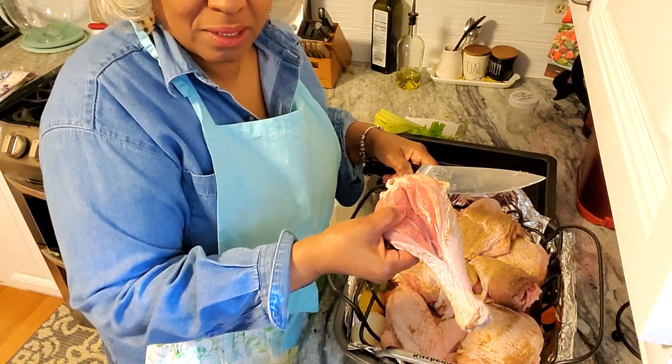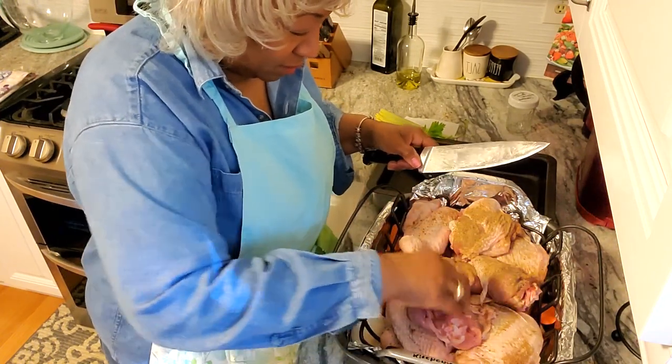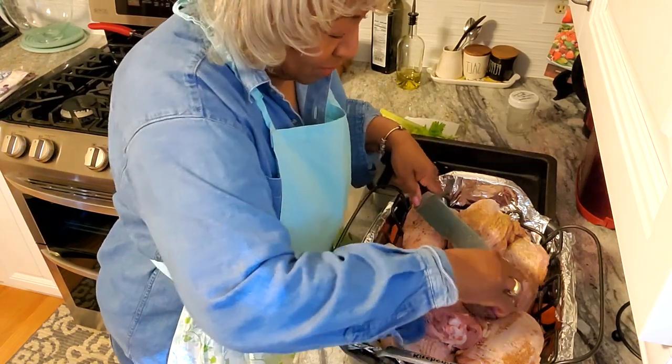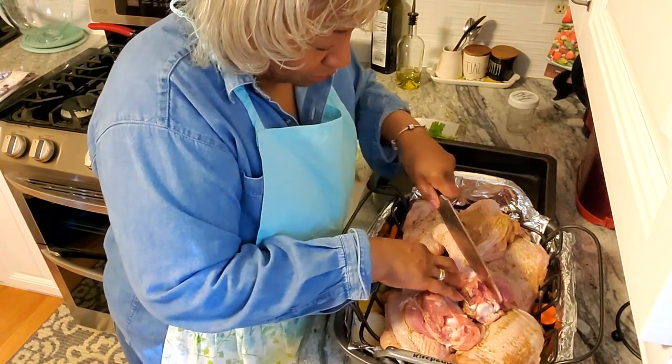You can see where I opened it up, and then just put him in. I'm going to do the same over here. Get him open and a feel for that bone. There it is.